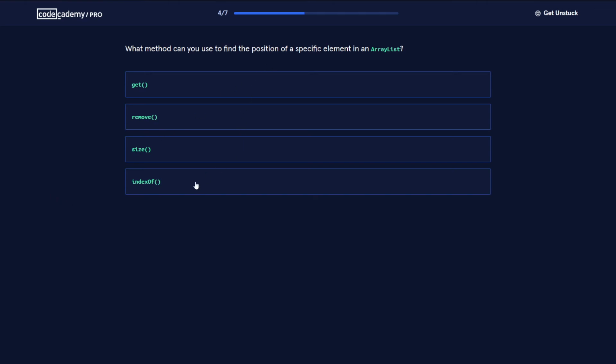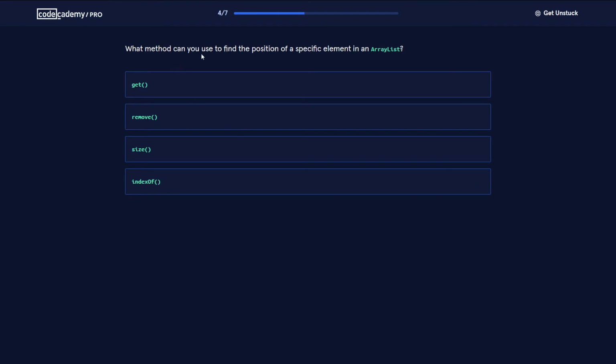So in our case, it would be, I believe, indexOf. You would pass to this method the value, and then this method will return the index of that specific value.